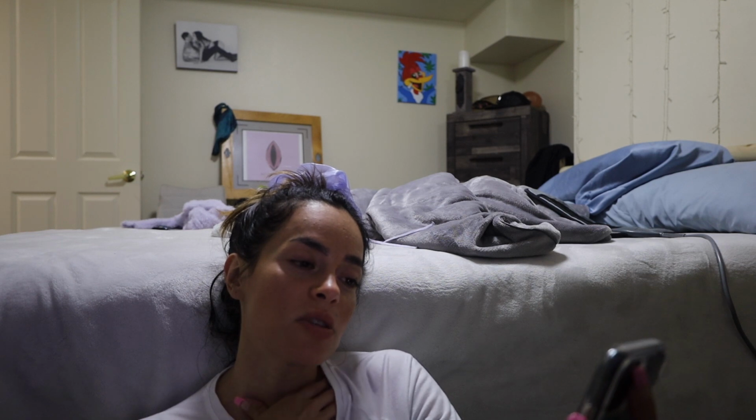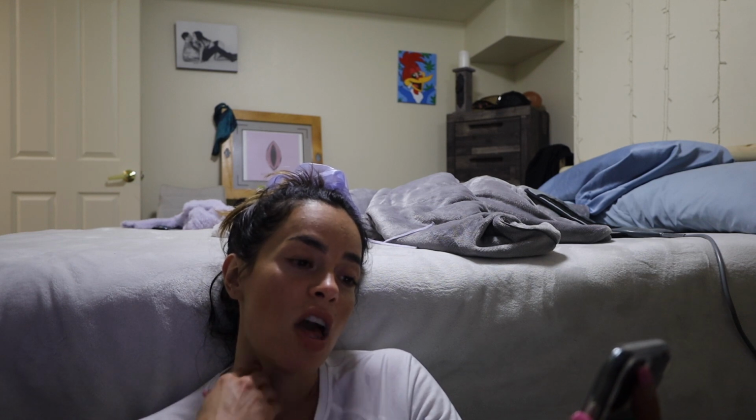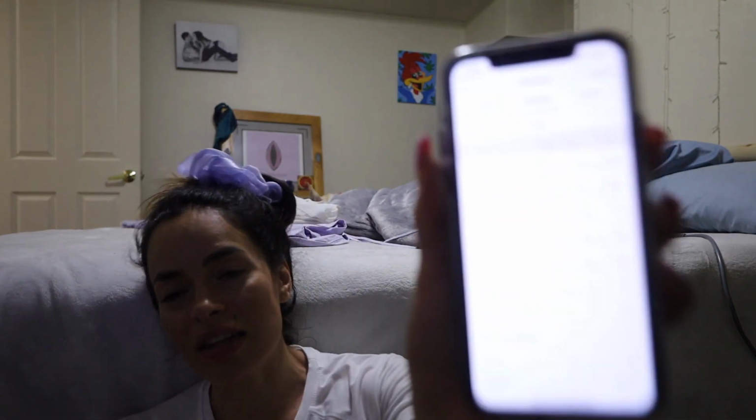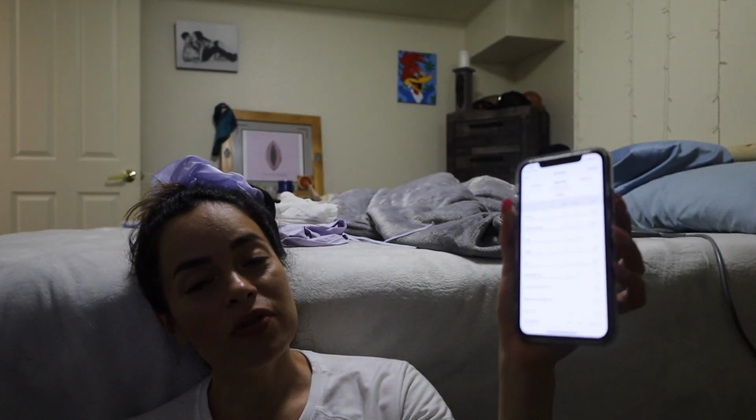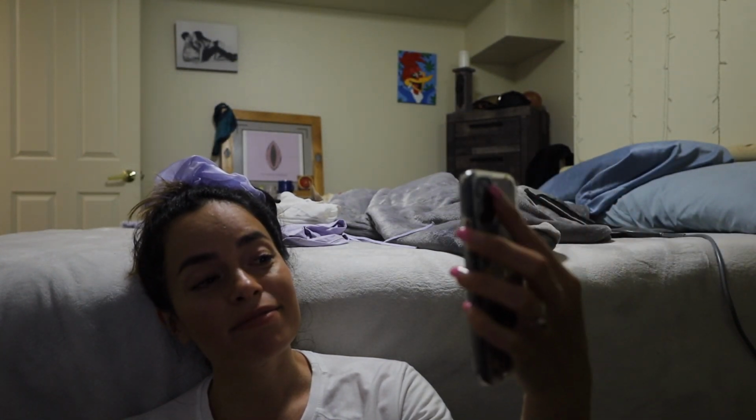Fiber, 21 grams I got. Recommendation was 25. Sugar today was 54. Recommendation was 45, so I went over 9 grams. And then fat, recommendation was 40. I did 43. So I'm doing good on my fats. But if I wanted to lean out, I would up those fats and drop those carbs. So pretty cool. There you go.